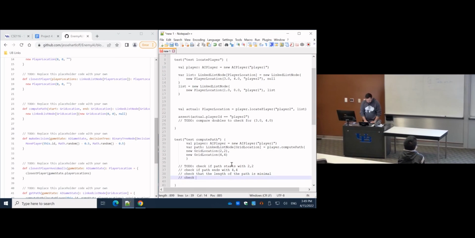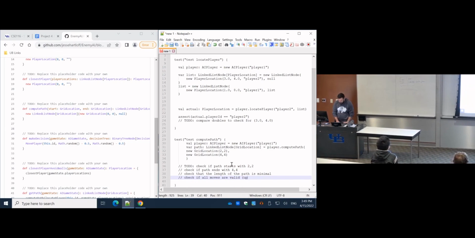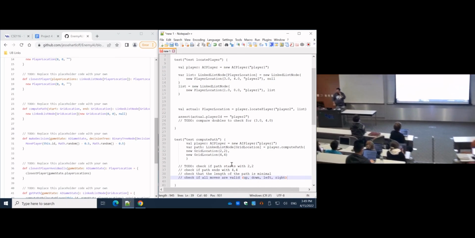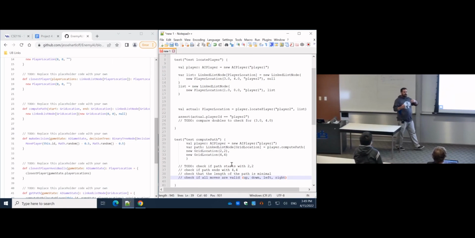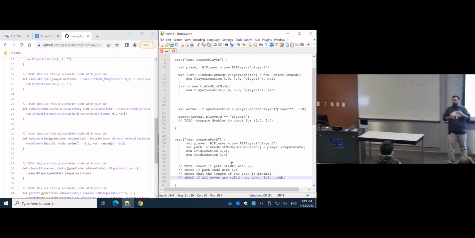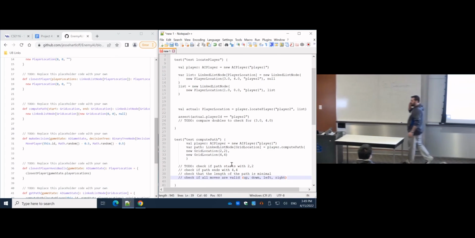And check if all moves are valid. So you can only go up, down, left, or right. So when you're checking two adjacent grid locations, make sure that either X differs by 1 or Y differs by 1, and not both, no diagonal moves, to make sure that this is a valid path.